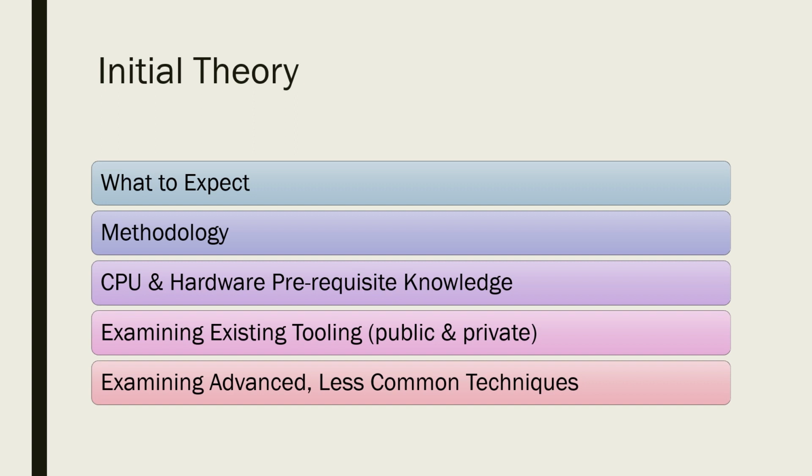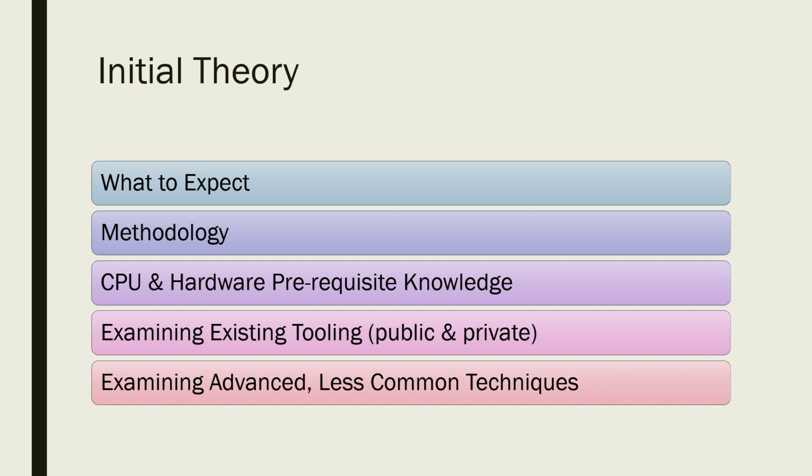The main point here is that CPU and hardware is very much entwined with the tooling that we'll be writing. So we'll have an initial batch of prerequisite knowledge we'll have to understand, and then there'll be more that comes out as we go through. For example, when we get to the hypervisor and kernel section, there'll be more, just because of the nature of the fact that we are going to be interacting with a lot of this hardware, even directly, completely disregarding any OS APIs and things like that.